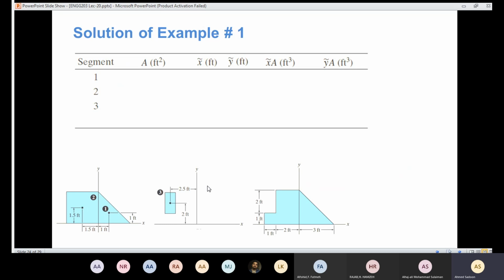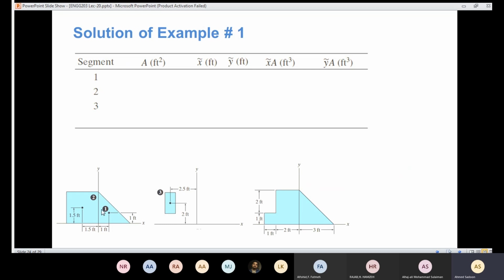In order to use the formulas to determine the area centroid, I need to know the summation of the areas, the summation of X hat A and the summation of Y hat A. Remember those? I need to determine the summation for this one and that one and for the area. In order to do that, I need to fill in that table here. So here, I need to know the area for all the parts, for part 1, 2, and 3.